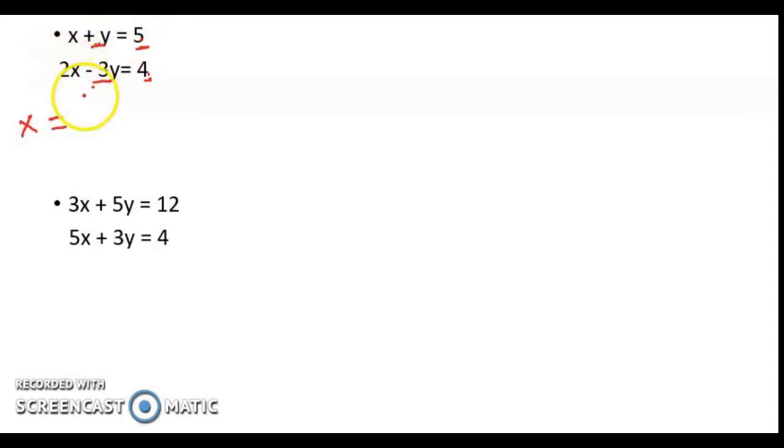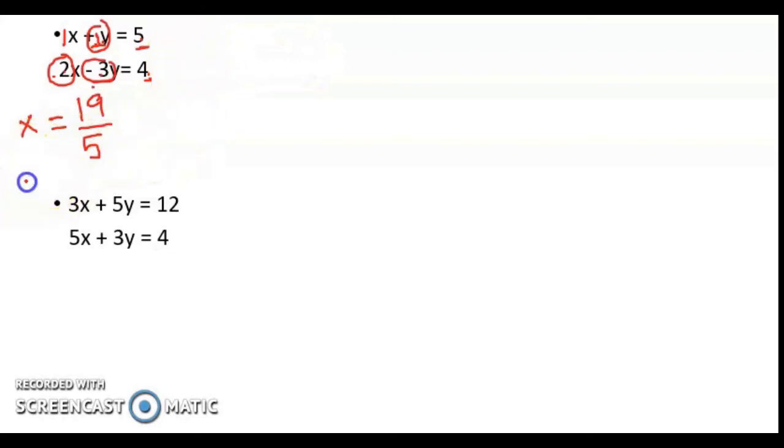15, that will be equal to 19, and divided by, now we will multiply this 2 with this 1, so 2 ones are 2, and this 1 will multiply with minus 3, that is minus 3. So 2 minus minus 3, so minus minus plus, so 2 plus 3, that is 5. So you will get x equal to 19 by 5. You can do this calculation in your mind directly. If you solve some problems, you will get the ability to solve it in your mind directly.